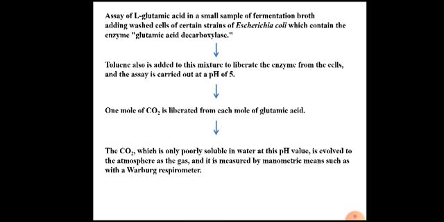As we can see in the third line, 1 mole of CO2 is liberated from 1 mole of glutamic acid. So the number of moles of CO2 will be directly proportional to the number of moles of glutamic acid. This direct proportionality relationship will be useful for the measurement of concentration of glutamic acid in fermentation broth. So this is how enzymes are used for measurement of fermentation product. It is a kind of indirect measurement of fermentation products.